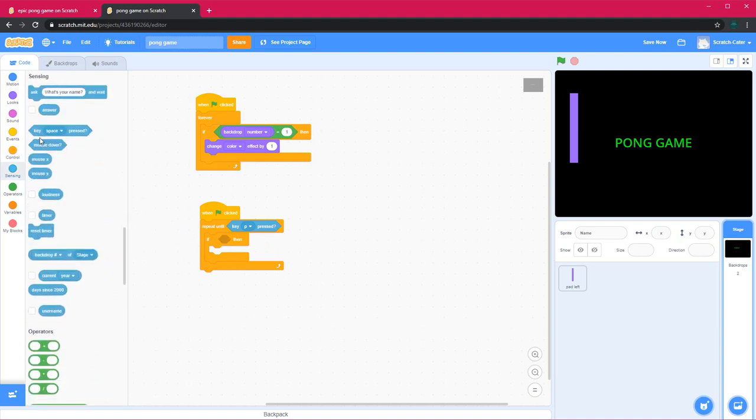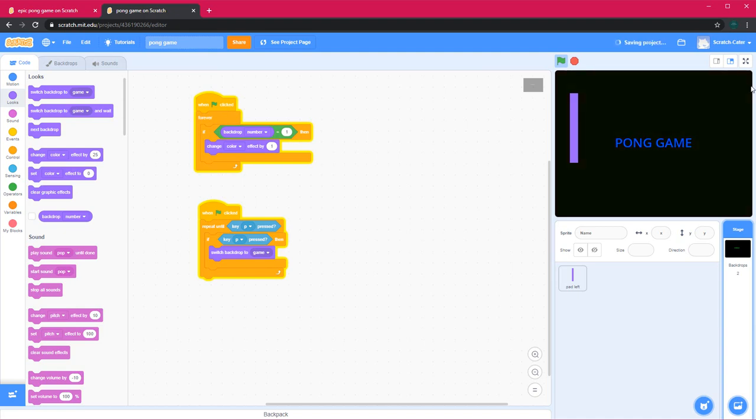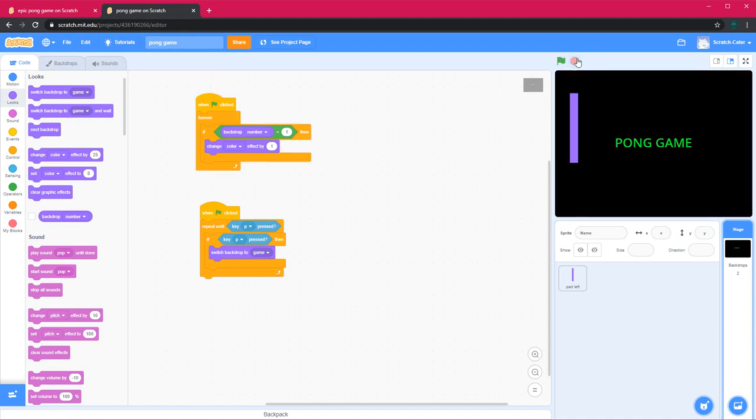If key P is pressed, then switch the background to the game, like this. When I click P, it isn't changing.